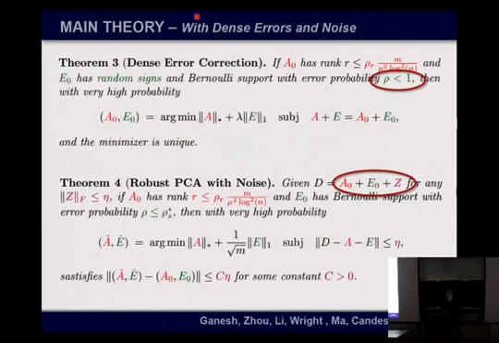What about corruption? As I said, corruption is harder, because when you have corruption, you don't know which entries are corrupted and which are missing. So there's actually something surprising too. Under very much the same setting, the fraction of entries that you can corrupt arbitrarily, for which convex optimization still works, asymptotically approaches 100%. Meaning that if you have a very large matrix and the ground truth is very low rank, you can corrupt 95, 98, 99% of entries arbitrarily, and the computer doesn't know which ones, and still get the ground truth. We'll see a real example later on. This is not just something you can prove mathematically; it really happens.